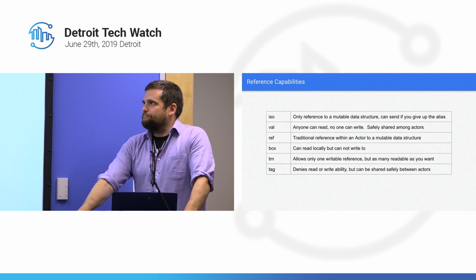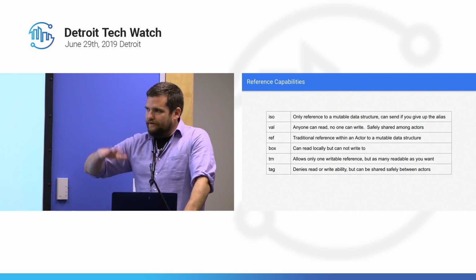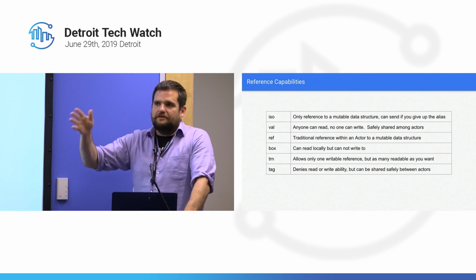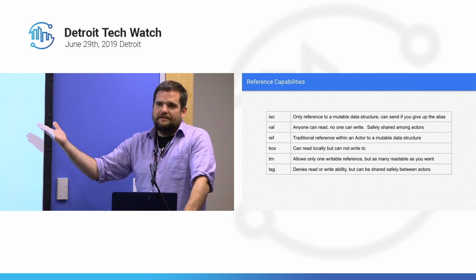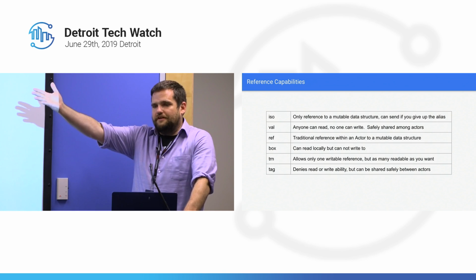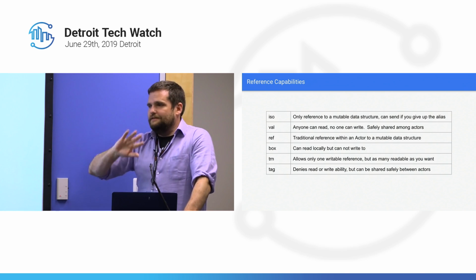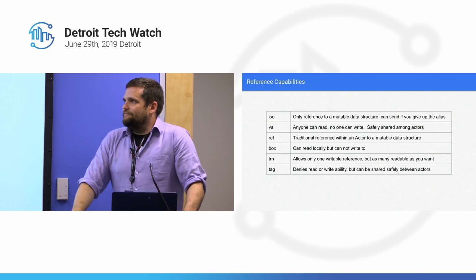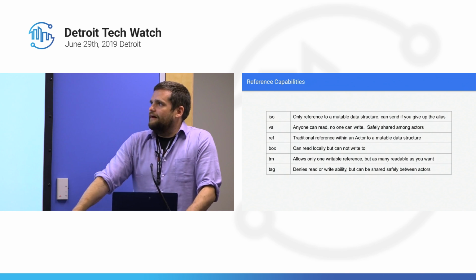There are some other capabilities that go beyond this talk, but you can recover and consume capabilities, because at some point we don't always want that isolated reference. At some point we want to be able to give that up, like work on it and then give it up to send it to another actor. At that point you can consume the reference capability, but I didn't get into that. So feel free to find me after, and I'll be happy to talk about it.